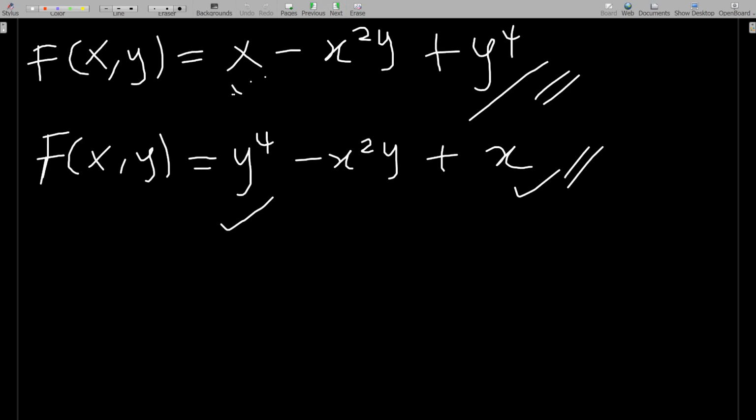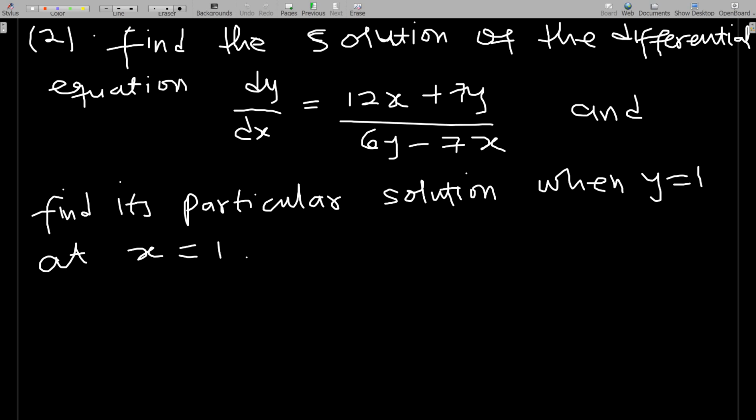Now let's go through the second one. The second question, I'll really speed up this time. I want to finish early so that we just go through, and I'll give you an assignment for you to go and do.